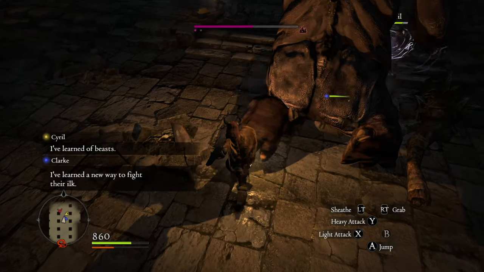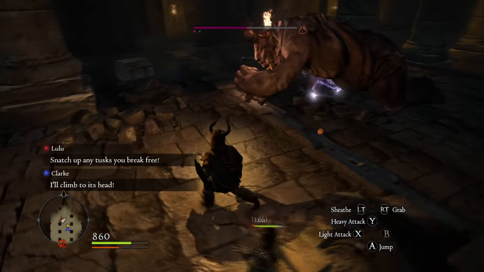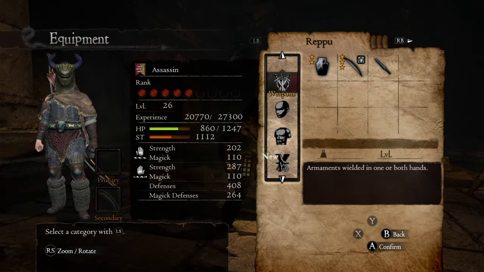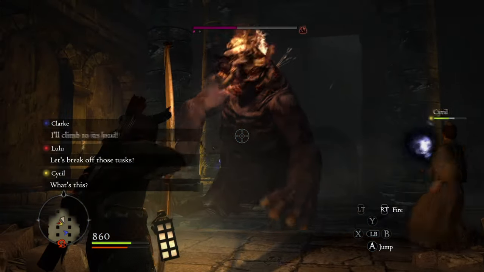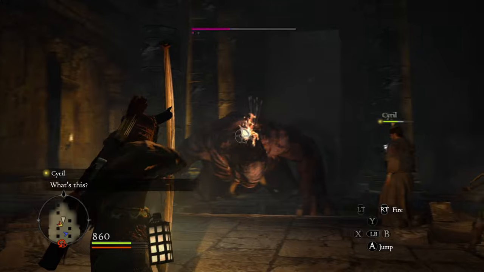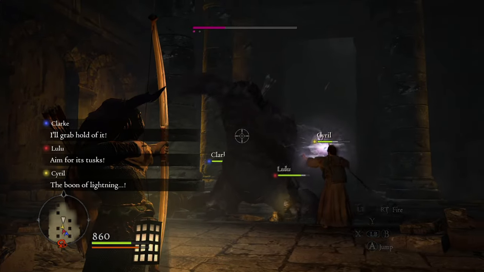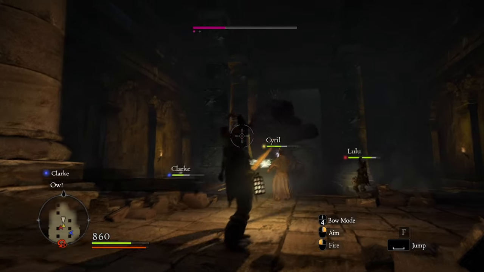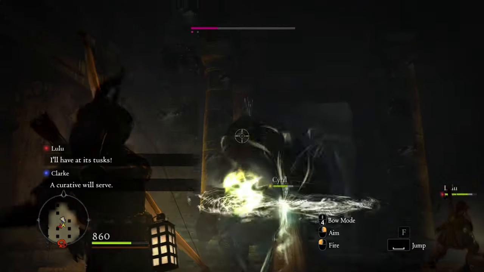I've learned a new one. Oh shit. I'm trying to attack! You see, in this case, it's taking a long time. Maybe we should just shoot it in the face? I'll grab hold of it! Until it's dead. Of lightning. I have it in stuff. Curative will serve. Let's leave it to you.